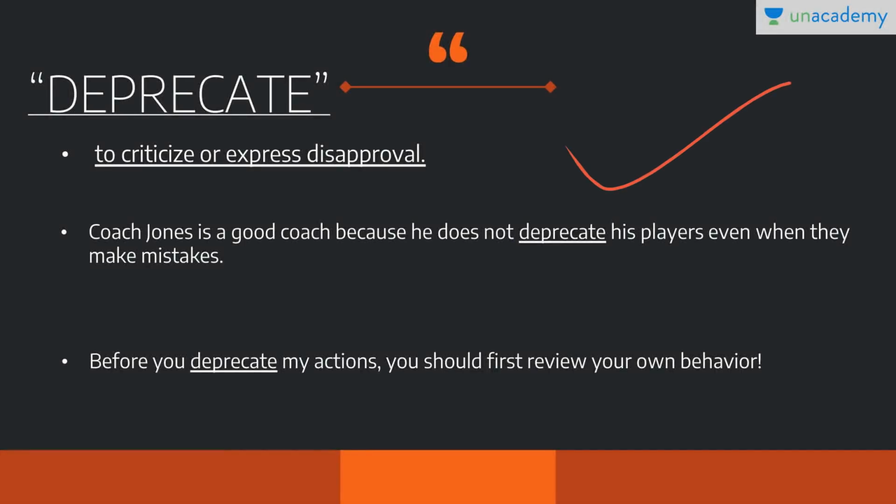The next word is deprecate. Deprecate means to criticize something or somebody or express disapproval. Coach Jones is a good coach because he does not deprecate his players even when they make mistakes. So he is a good coach because he does not criticize his players, because he does not express disapproval for his players. That is why he's being termed with this adjective, right? So this is how you use the word deprecate.